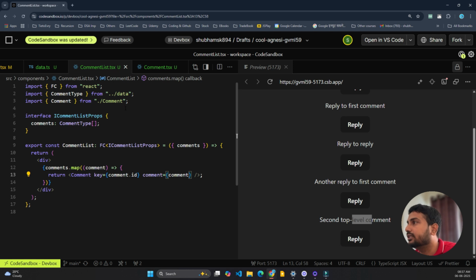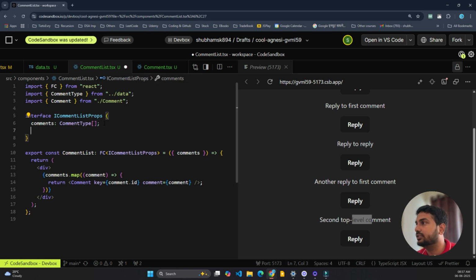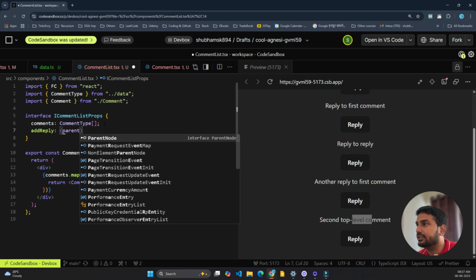So how can we do that, let's see. We will get this add reply logic from the app component itself. For that we need the prop to be drilled to the child component. So let's add that prop here, add reply. It will require the ID, right? To which ID that reply is shown.